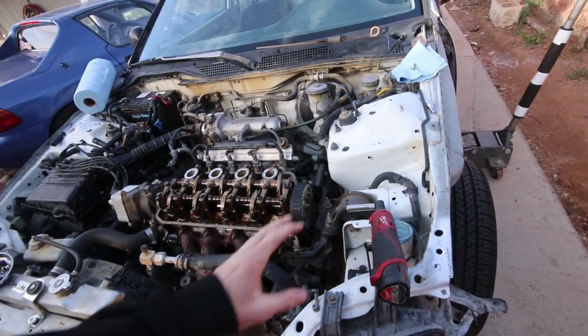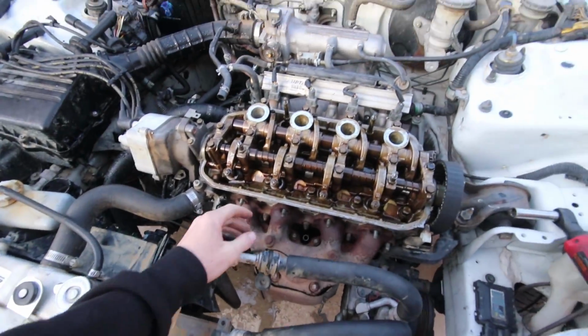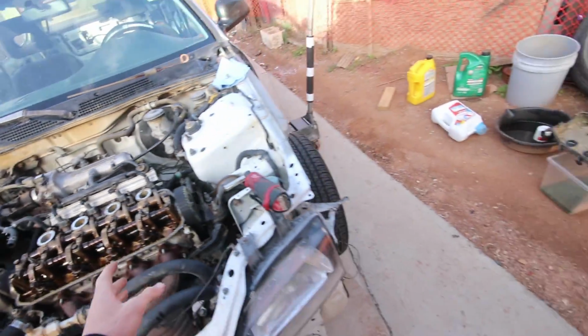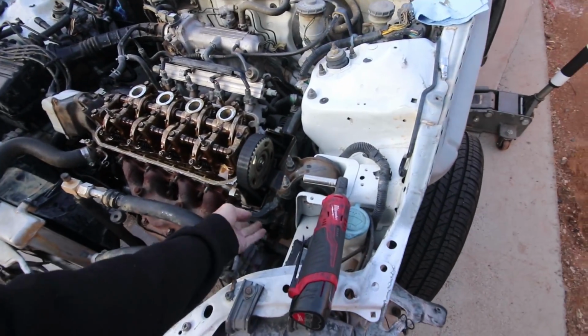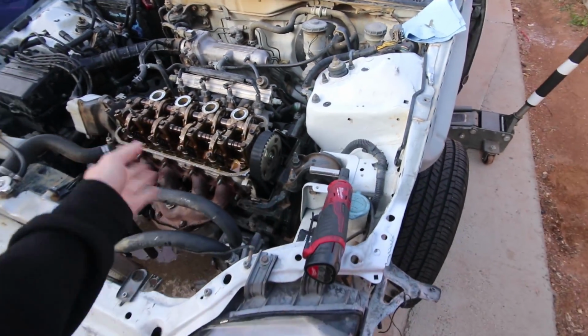Alright, so we just got the car here. We already got it jacked up. I got the valve cover off. I'm starting to get the exhaust manifold studs off, and then probably gonna make a run to Walmart to get some brake cleaner. Let this cool down a little bit. But yeah, I gotta take the motor mount off or whatever, get the timing cover off, and blah blah. Set it top dead center. You know, the whole ordeal.